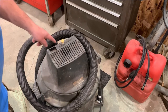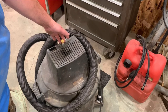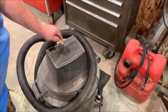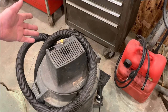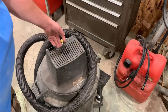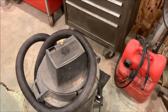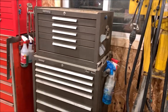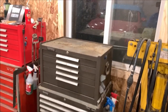Just like that, folks, I drilled a hole in here. You saw I soldered some connectors on, and then for no cost to me, just a little bit of time, my wonderful shop vac is back up in business and ready to clean up some gritty, nasty dirt.